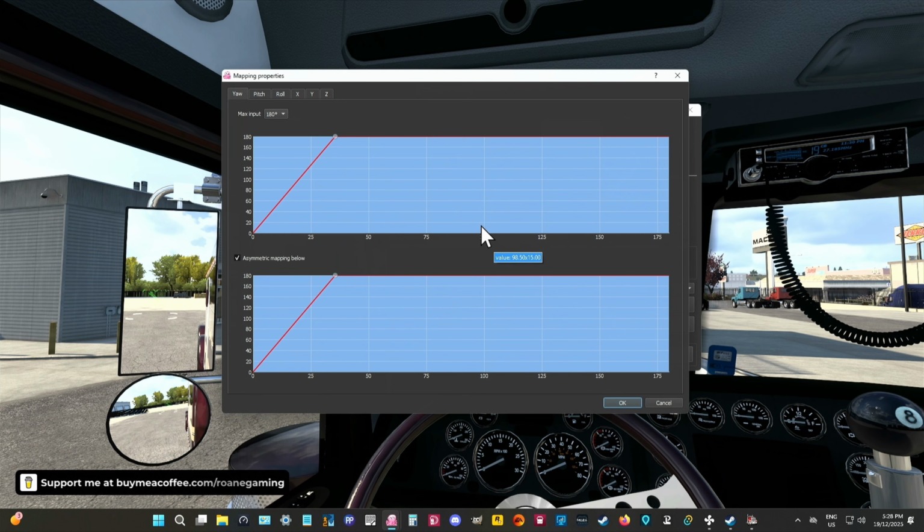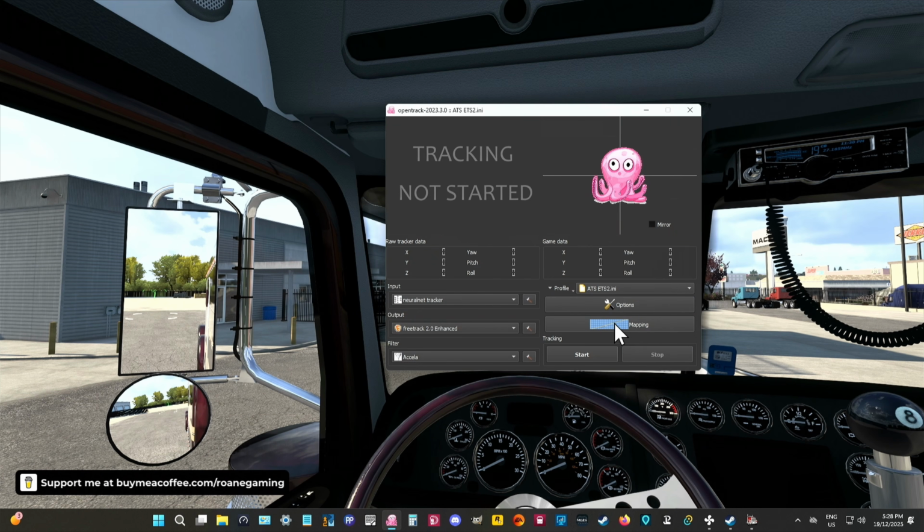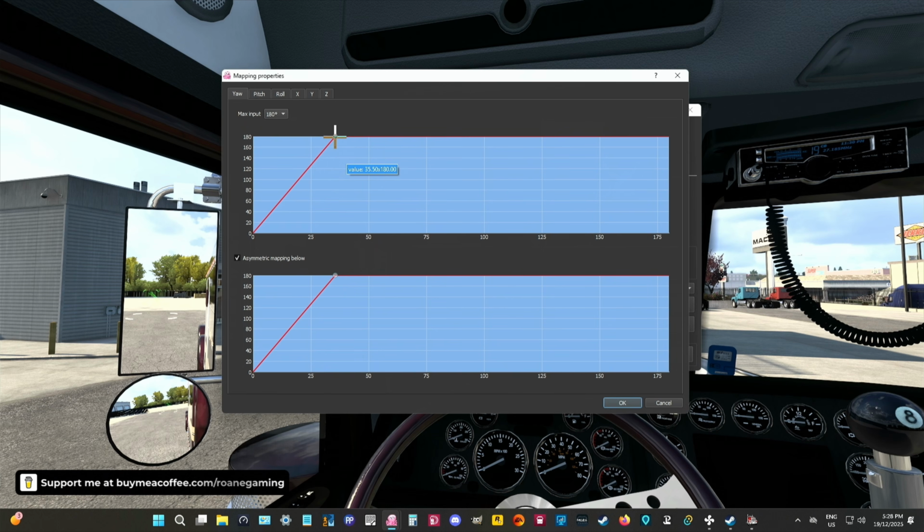We'll go to our mapping, and in mapping, these are the settings that I've found are best for my system and should be the best for yours, but if they're not, adjust them accordingly. So the first thing I've done in here, and again, I'll go back to show you where that is, mapping under options, go to mapping, and this is where it basically adjusts the degree of movement you have to do to get it to turn fully left or fully right, or look fully up or look fully down. By adjusting these, you'll have to move your head either further or less to get to those points.